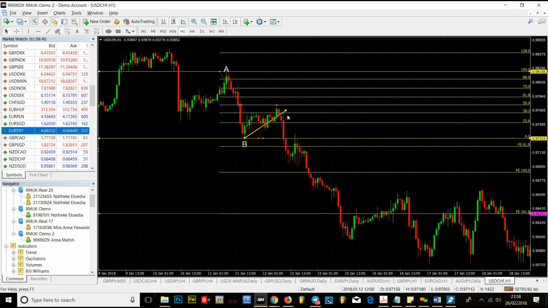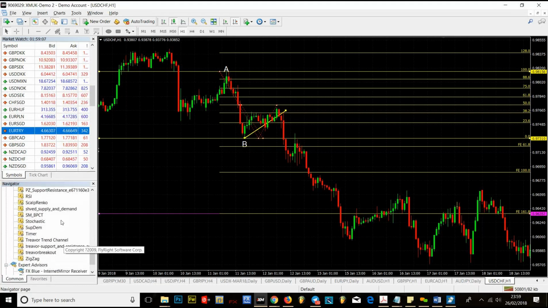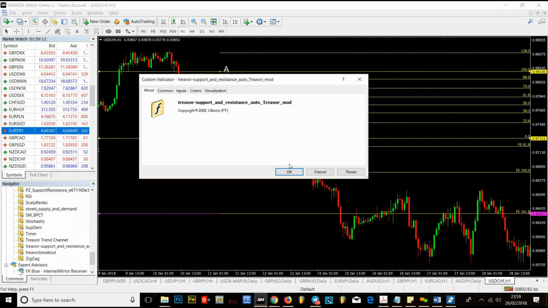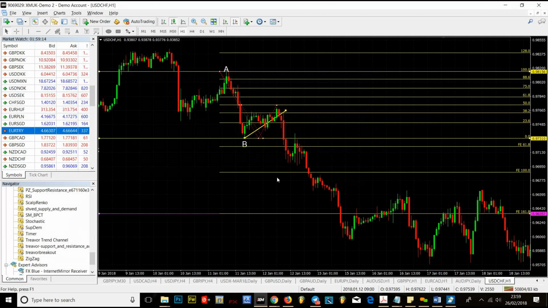So that is how you draw Fibonacci retracement and expansion. And remember again, like I said, you would always need to work with your support and resistance lines. I remember sharing this indicator with us. For some of us that don't have these indicators, there are three of them, you can always let me know, then I'll share with you again. So if you drag this on here, I don't need to draw support and resistance lines. They will be drawn by themselves.